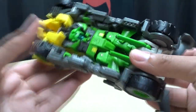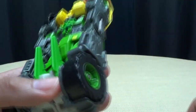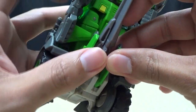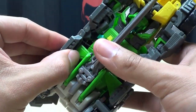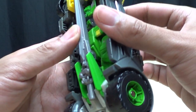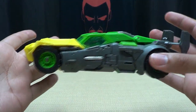Now, storage for the sword is basically, you come under here, and you lift up these bits right here, which will be his knee spikes in robot mode. And you'll see here, I don't know if you can see it, but there are these tabs right here that will go into these little slots on either side of the sword. On mine, it's a little precarious. It doesn't really tab in the way it should, but you can kind of finagle it and finesse it in there, and get it in place the way it should be. And basically there is your sword storage, and it drags a little bit, which means I probably have it all wrong, but hey, it's all right. It's not all right. I know, I'm sorry, it's okay. But that's basically your sword storage in vehicle mode.